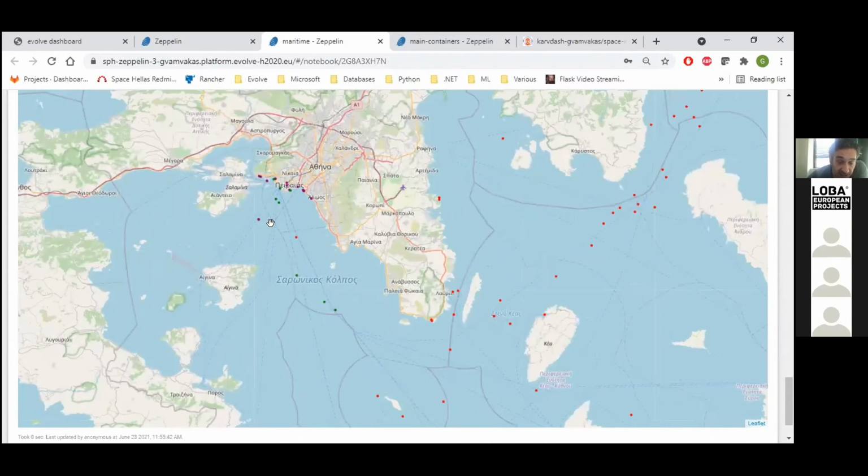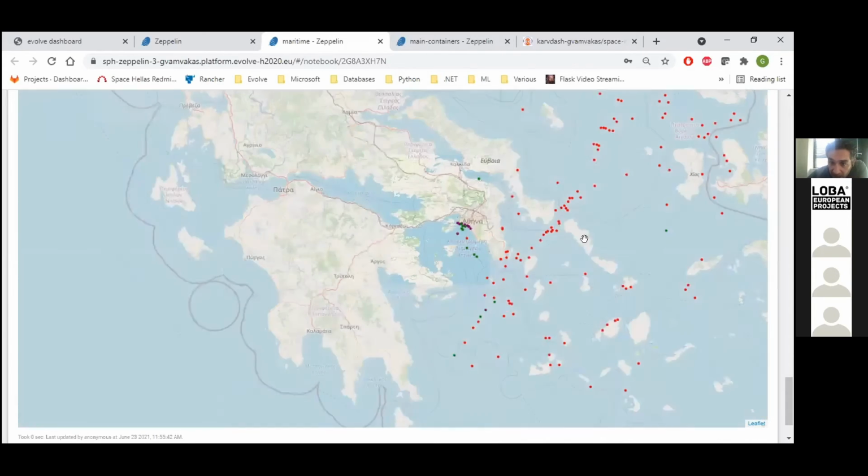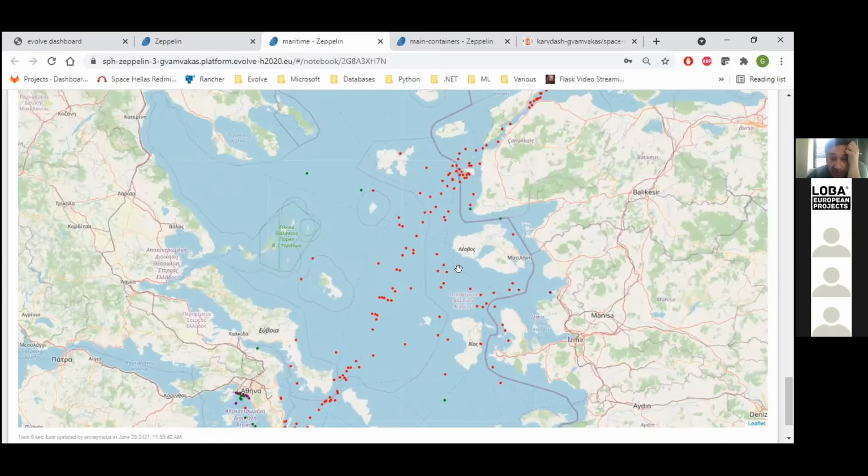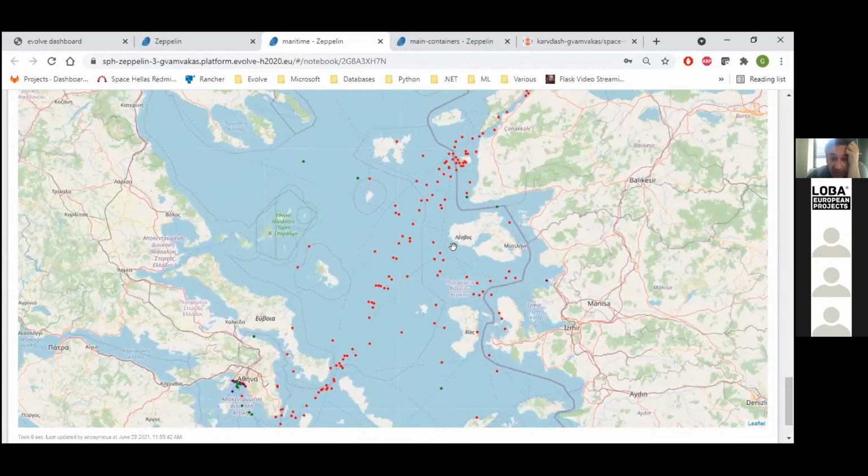possible vessel detection anomalies based on vessel trajectories or something like not normal AIS transmissions. So you can see there that we have a lot of vessel detections based on the images and a few correlations with AIS data.